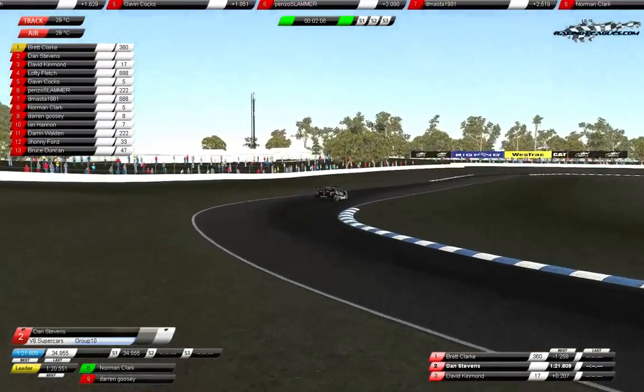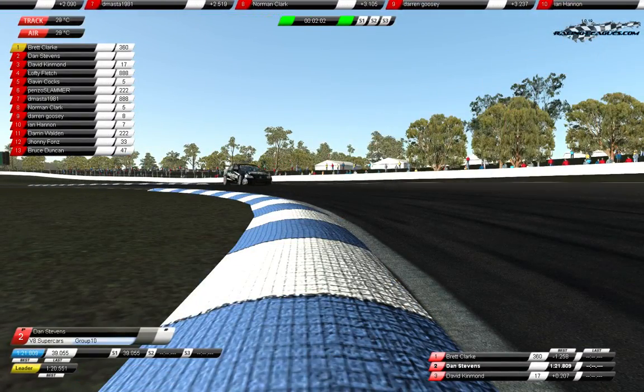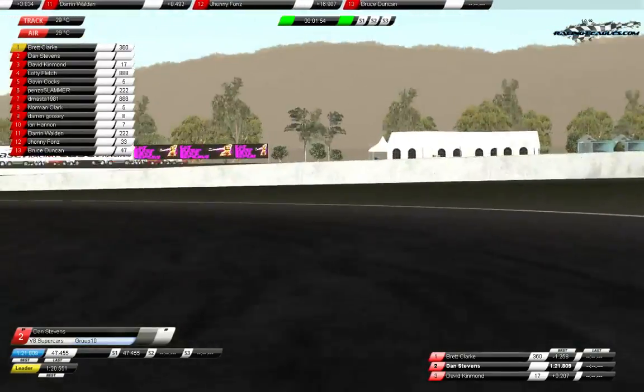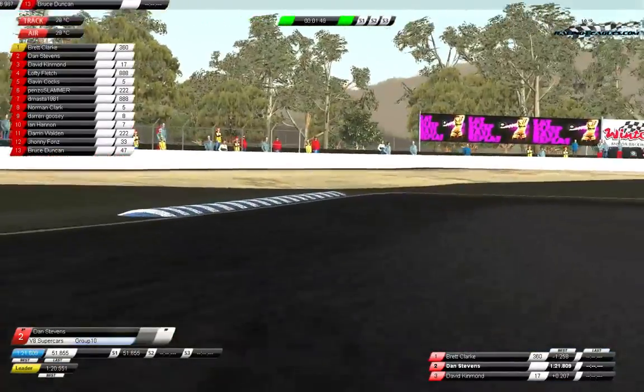Oh, that's exactly right. Now, if we jump on board with Dan, one of the key points of this track for tyre conservation is the turn that Dan's coming up to now. Because what you've got to do to get time is brake while turning in, and that left front gets unloaded, and it gets a massive flat spot very quickly, which I found out as well during testing.